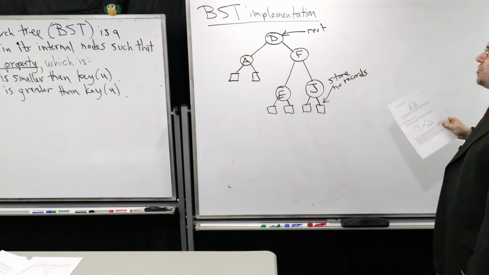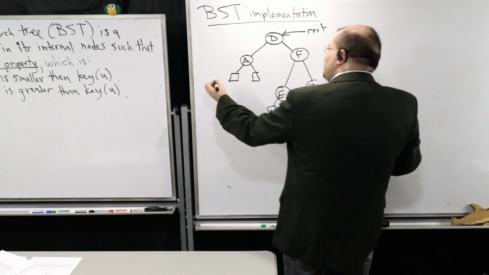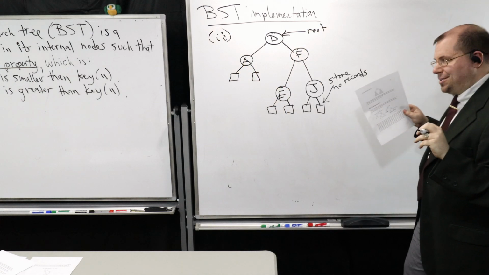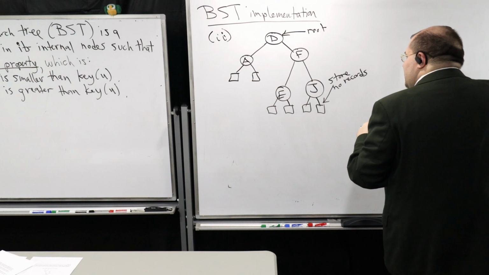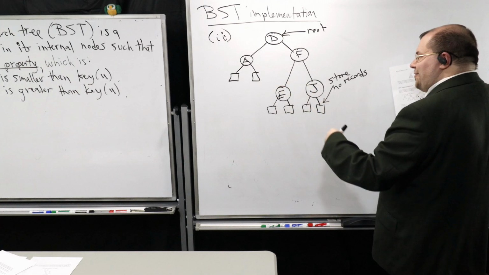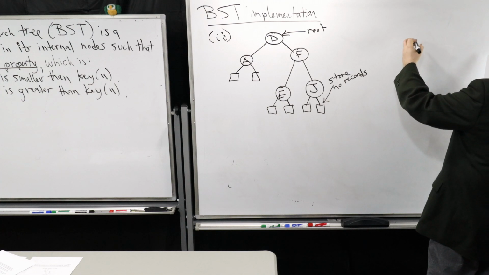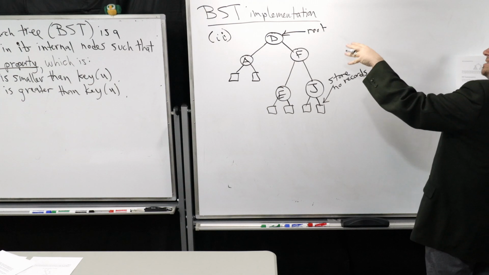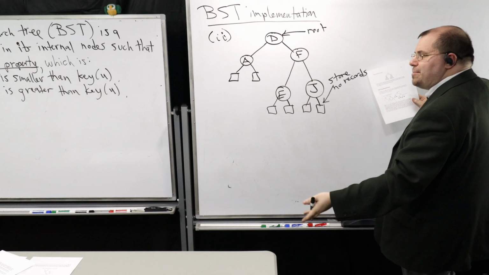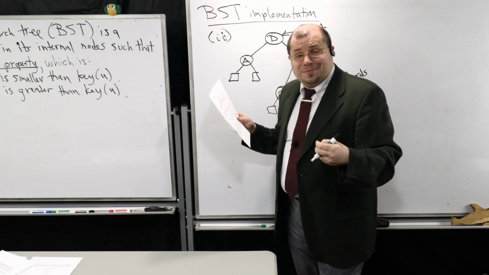So this is one way to represent the binary search tree. I'll refer to this as implementation number 2. This is the one that I'll use with all the algorithms I'm going to present you. So this is just a binary search tree based on that definition. I haven't really said anything about these letters. Suppose that these are just records that maintain the BST property. We'll see some concrete examples in a little bit.